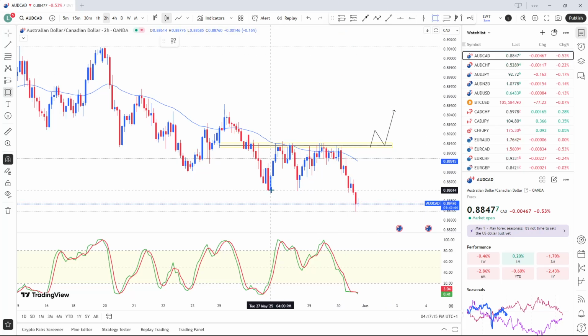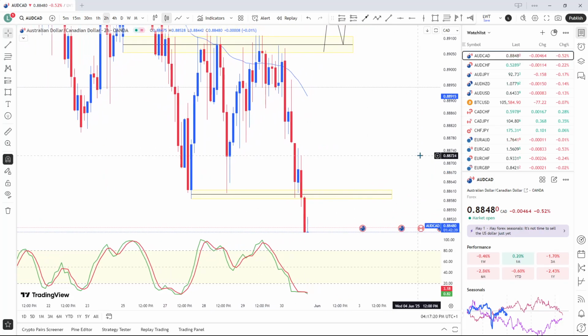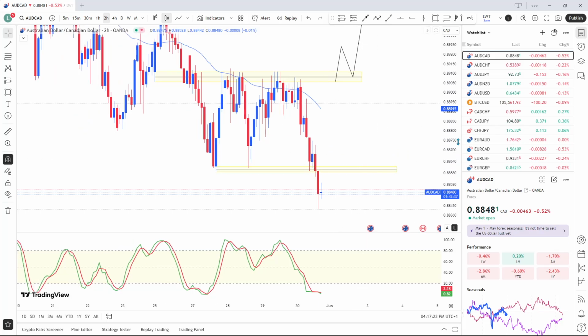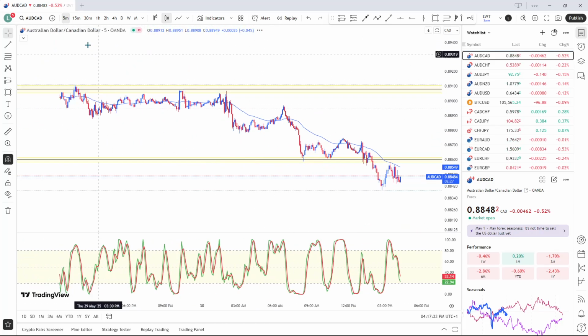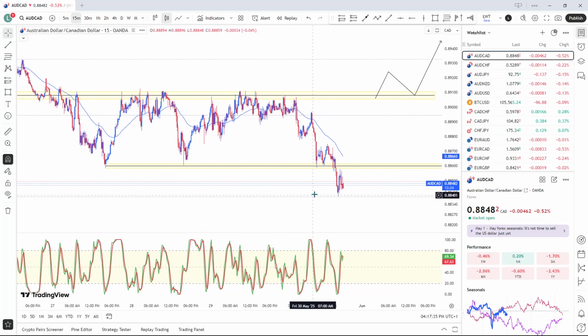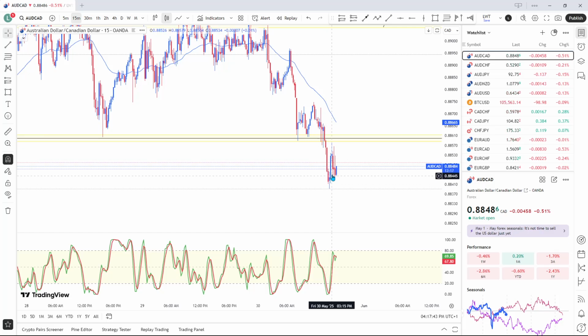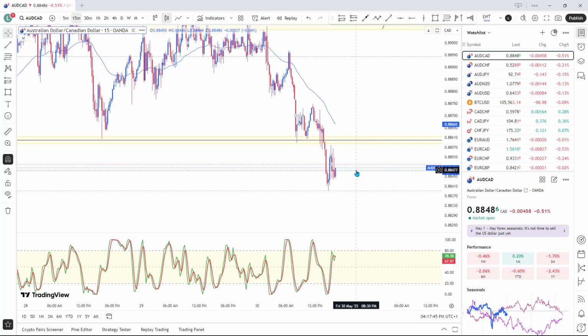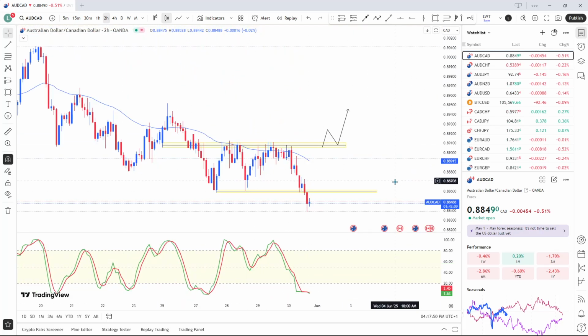Reason being, if we come off that low there, let me just make this a little bit bigger to make it a bit easier. We've got a double bottom, so we've got our support. It respected that support. Again, this is where if you go to the smaller time frames, it did respect our support, broke through the support, and now it's almost tried to come back up to roughly around this area, and it is now looking for a sell.